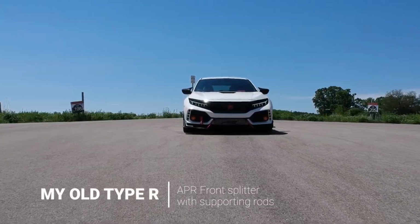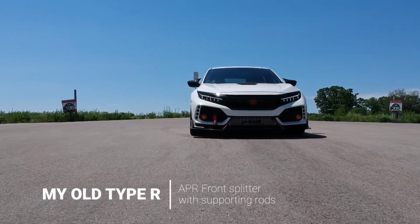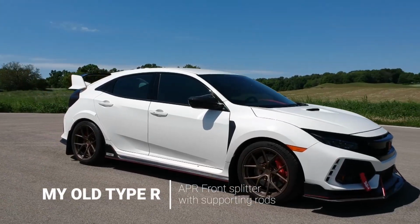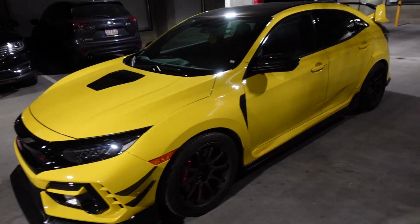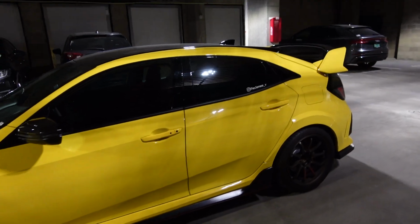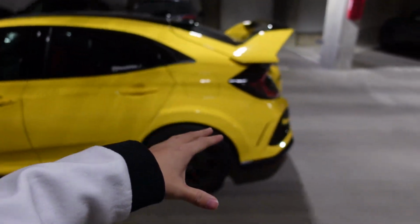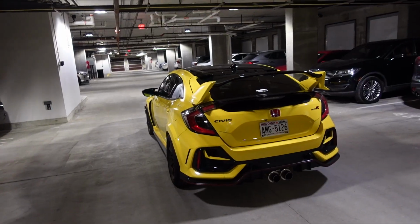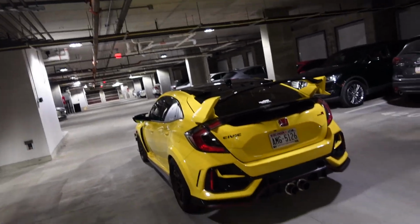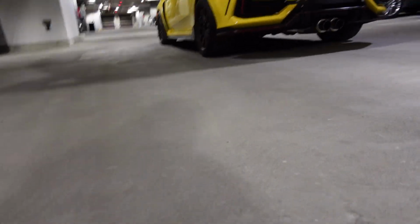I have one from APR, and it also had the supporting rod on it. I don't really like the look of it. The biggest change for this car is the exhaust. I think it sounds amazing right now. We also have the tinted tail light. Yeah, let's give you guys some sound for the car for now. It sounds really amazing.